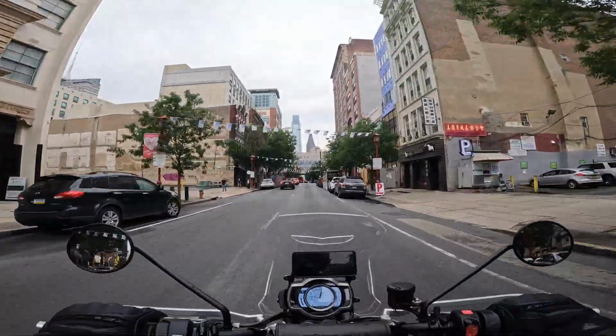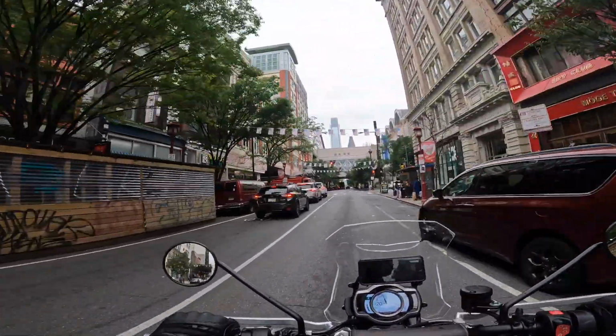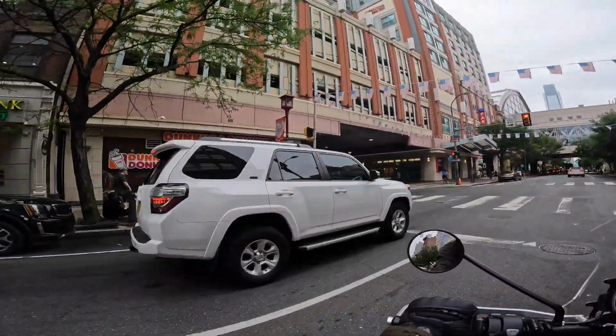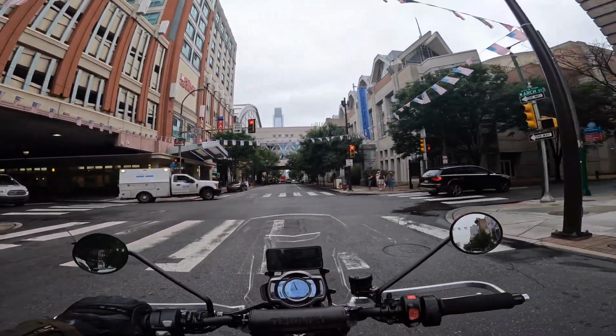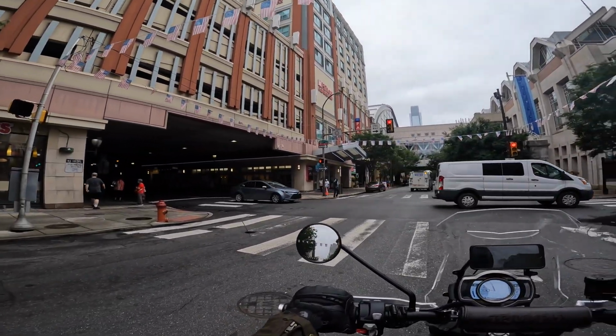I've decided that it's just not my kind of bike for the dirt, mostly because of its weight. It's a lot to handle. And I mostly ride street. If I want to get on a fire road or a hard-packed trail, I think a street tire will be just fine.